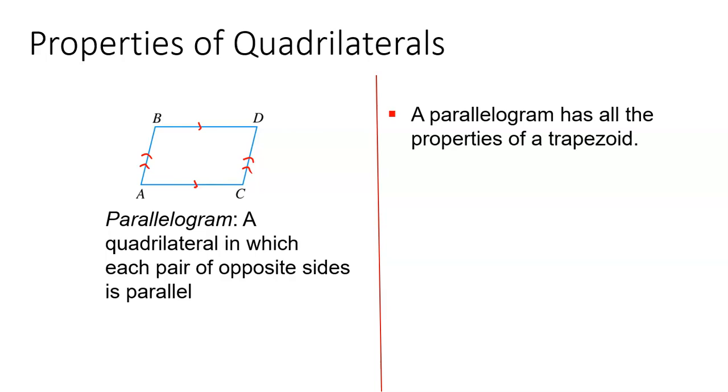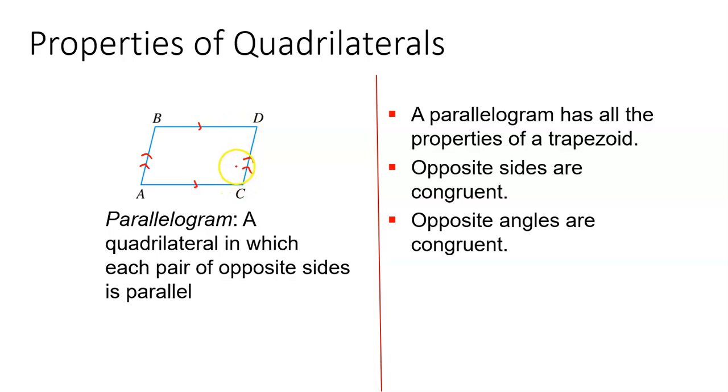Well, along the hierarchy, everything follows from the steps above it. So everything that's true for a trapezoid is also true for a parallelogram, except that besides just the consecutive angles being supplementary, now opposite angles and opposite sides are also going to be congruent. So DC and AB are not just parallel to each other, they're congruent to each other. Angle B up here is actually congruent to angle C down here. This angle up at the top here and this angle over here are congruent to each other. Opposite sides are congruent to each other.